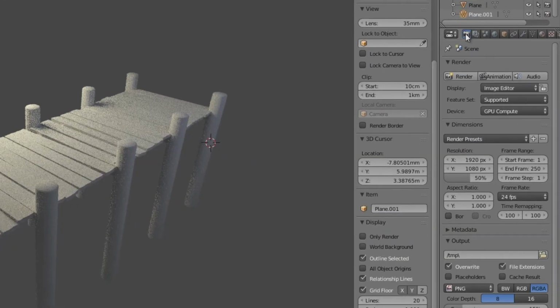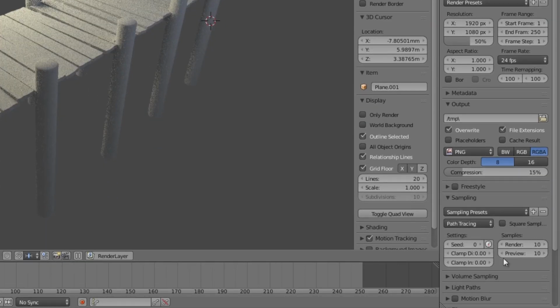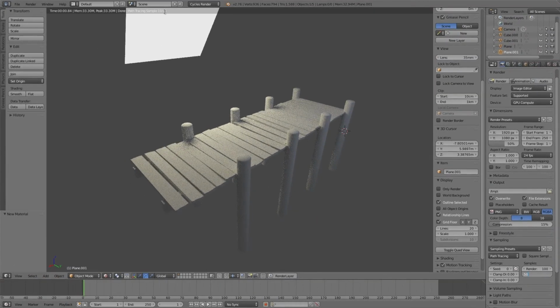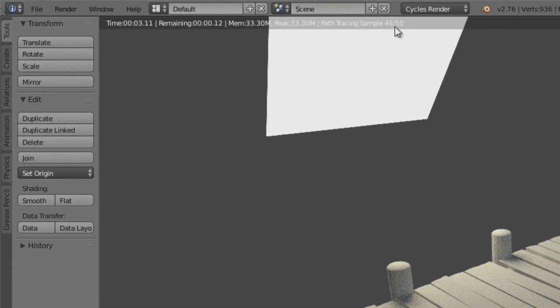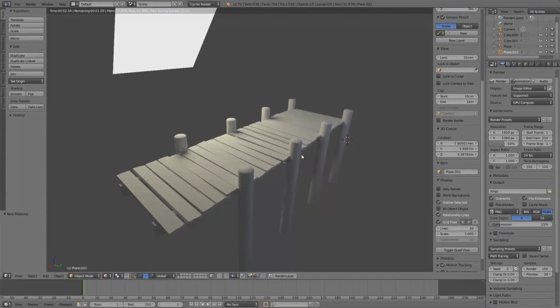We do that by going to rendering, and remember, we already have to have this set up. That's what I mean with Cycles. Once you get it set up, it's fine, but getting it set up takes a little while. And then we're going to go under sampling, and it's these two buttons right here that we care about under samples. Under render, I'm going to bump up render quite high on mine. I'm going to go up to 100. And under preview, I'm going to make that 50. And watch that number as soon as I hit enter. See how it changed to 50? And now every time I move this around, it's going to render 50 samples.